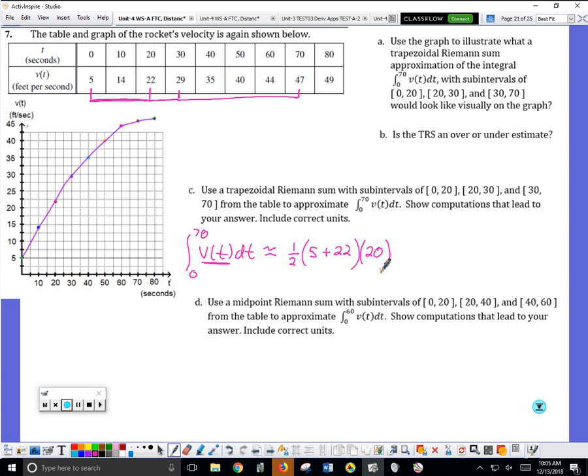Okay, the drawing is a bit unexpected. Here's why. I can never remember, but this is the actual formula for the area of a trapezoid. So that's where the name comes from. So the way they draw the representation is they say, well, the base of the trapezoid is 20. That's that dimension. The height on one side is 5. The height on the other side is 22.